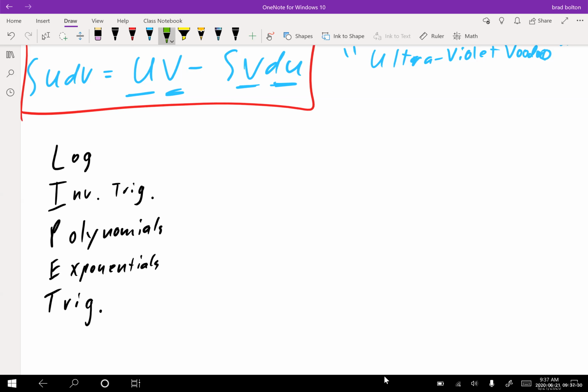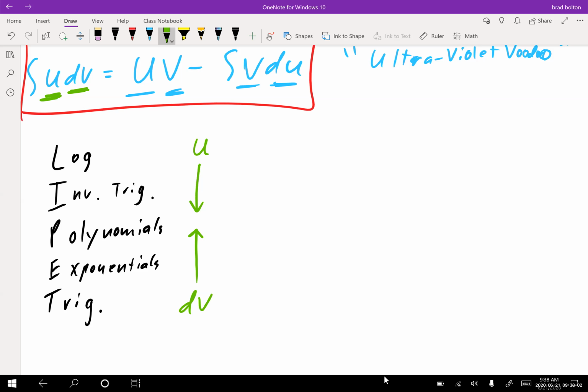So that's your big thing: you have to find u and you have to find dv and declare them. So you start up here with logs. Logs should always start off as your u, and then you work your way down. And at the very bottom, dv should be your priority for trig, and you work your way up. It basically helps you decide what should be your u and what should be your dv. Okay, so if you see log of something or natural log of something, you should probably name that u, and then the other function that's in there, dv.